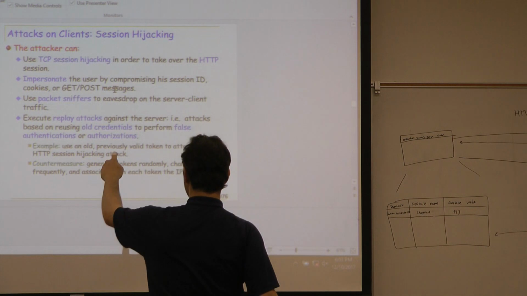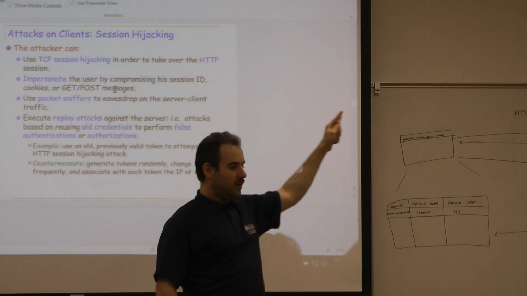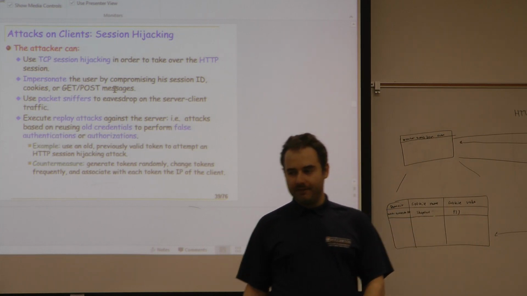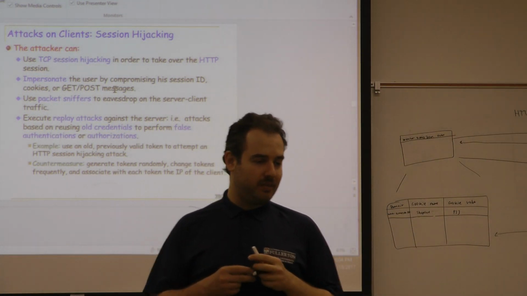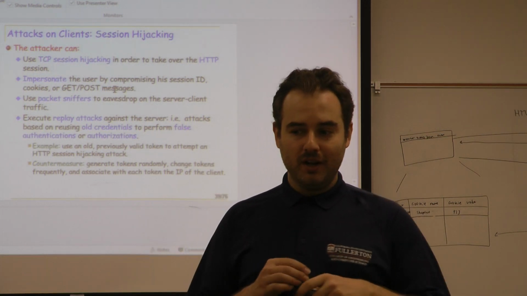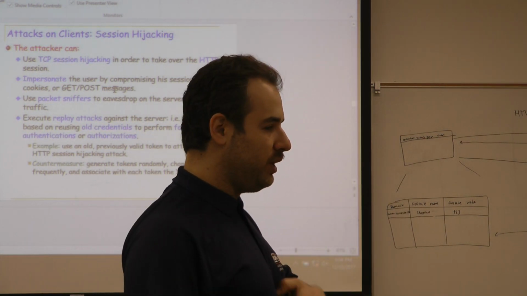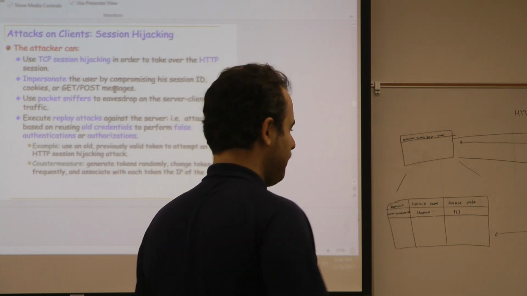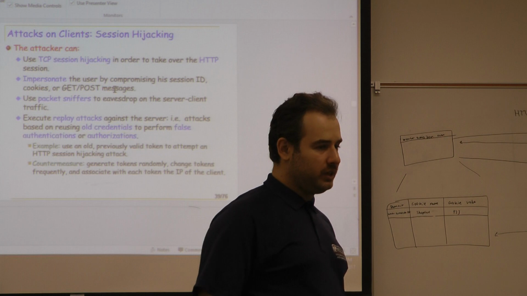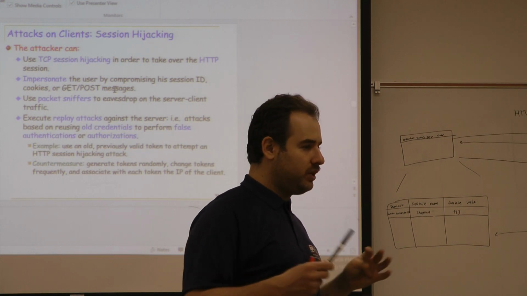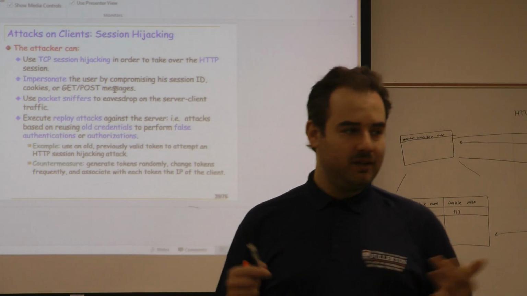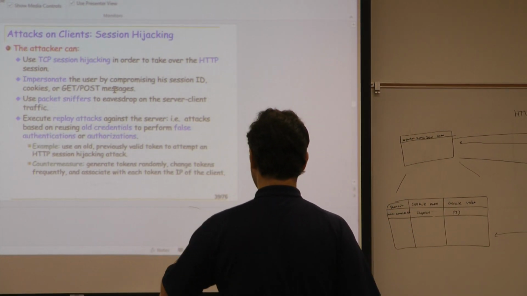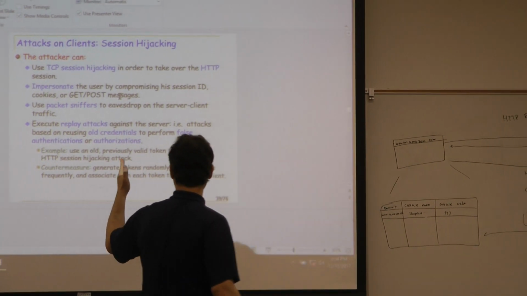Another one is if we're using get and post in order to pass session IDs, then if I'm able to compromise your session ID somehow, either by guessing it or by using a packet sniffer in order to capture your network traffic and find out what that session ID is. And there are many tools like that. One is Fiddler for Windows. There is Burp Suite for Kali. And you can even write one yourself. It's not super hard. Okay? There are also replay attacks.